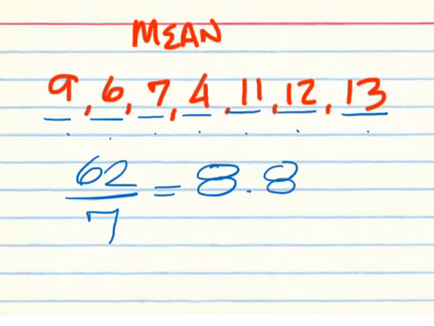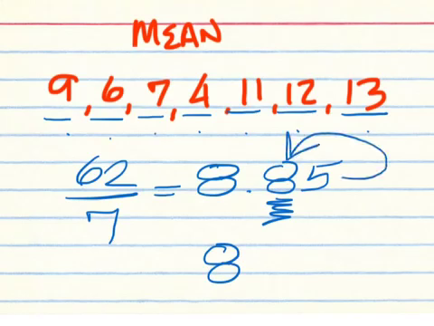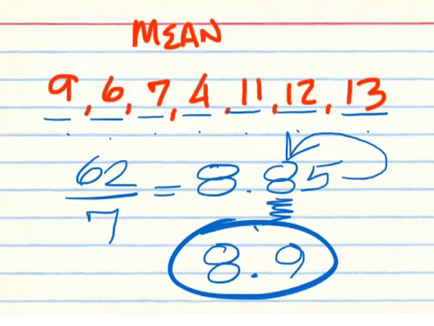So you would have another 8 for 56, 4 left over, which becomes a 40, and then you'll have a 5. You can stop there because you're rounding to the tenths place, which is this one. Look at this number. It is 5 or higher, so bump that one up to 9. 8.9 is the mean for that list of numbers. Add them together to get 62. Divide by the number of numbers in the list, which is 7. Round to the tenths place. 8.9.